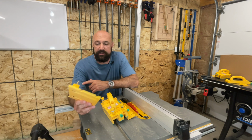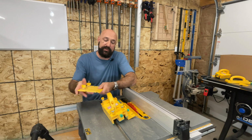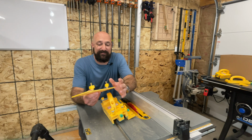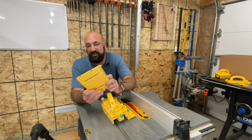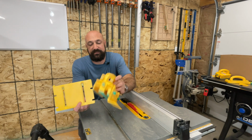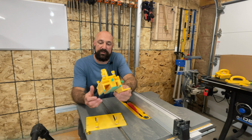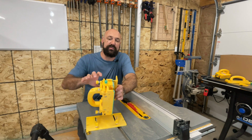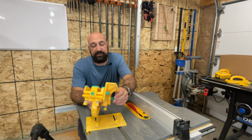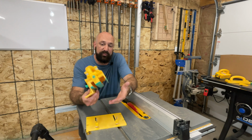So you might say to me, hey Mike, if you use one of these add-ons, you might solve one of your problems. You know, this is made to push the bottom of the board up against the fence and hold it there. And I'm gonna tell you right now, I don't want to. Every add-on you put on this thing adds more setup time and more goofing around. And honestly, I'm good enough for this. I can handle this. I think if this worked always to my satisfaction, I could use these all the time and get used to them. But I don't know. It's gonna take me a little bit longer and probably more time using these to really see if they're worth my while.